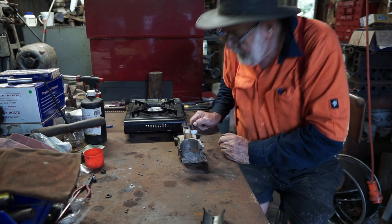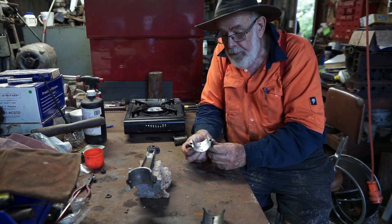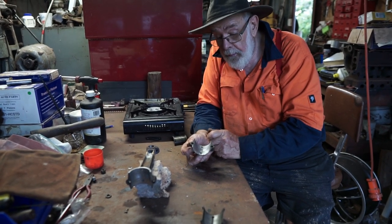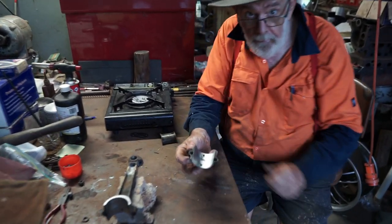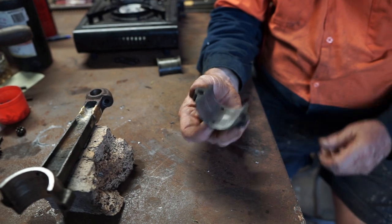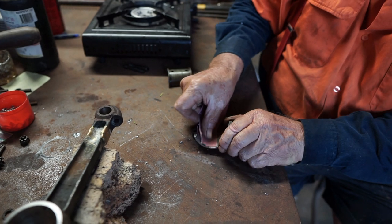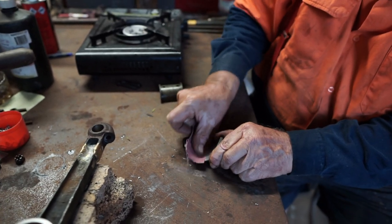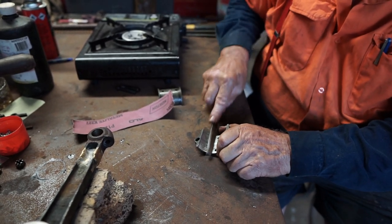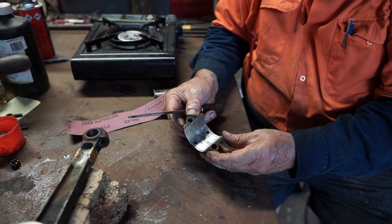Alright, now after we've taken the white metal out, we clean the bearing surfaces up. Now these bearings hadn't originally had white metal on them, and they had a fair amount of oil on the actual surface. So what I did, I degreased it, and then with a little bit of emery paper, I gave them a good clean up, and then took a file and filed the surface. Brought it back to a fairly shiny finish.